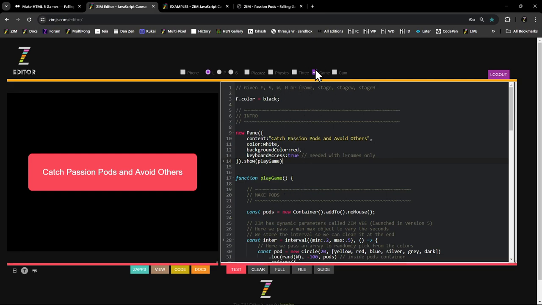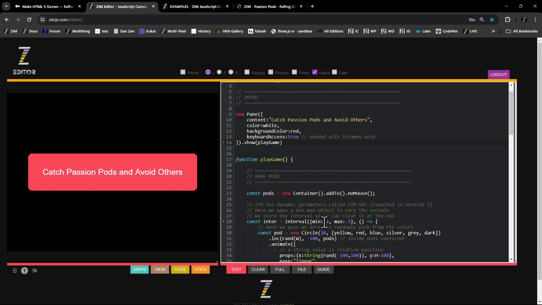And in the editor, when we want the game mode, so we're going to be using something from the game mode, maybe the timer, I guess, we've checked the game mode here. And in VS Code, we'll have to import the game module. All right, so there you go. That's just a little bit of a look at the editor.